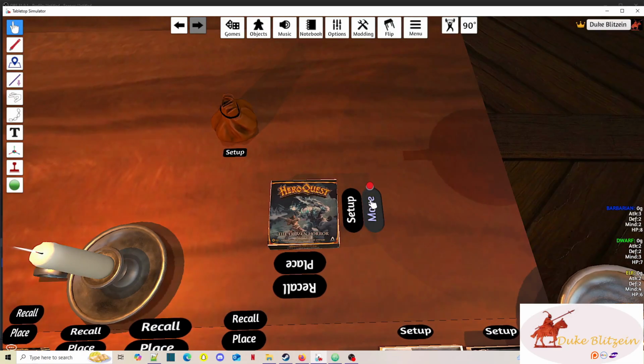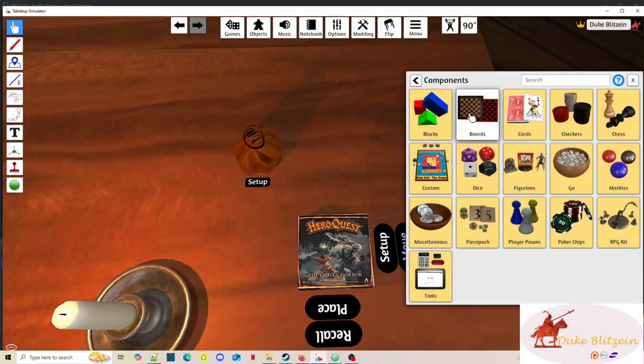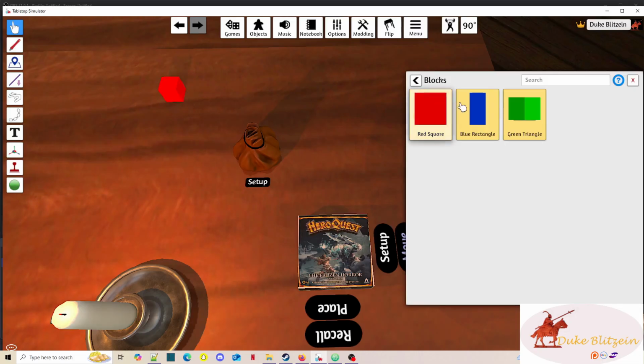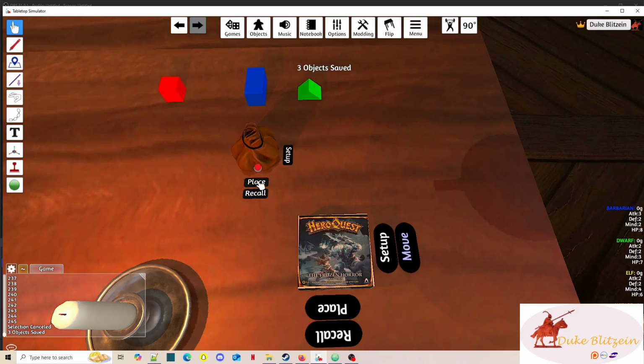The move button lets you just rearrange stuff. Now let's get some components. I'm going to explain to you. So with a memory bag, I go setup. 1, 2, 3, submit.